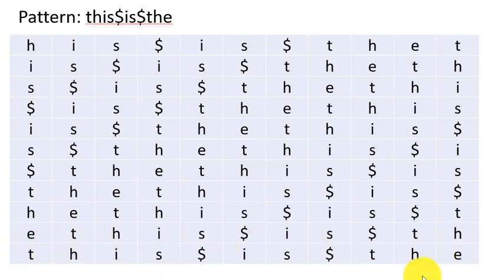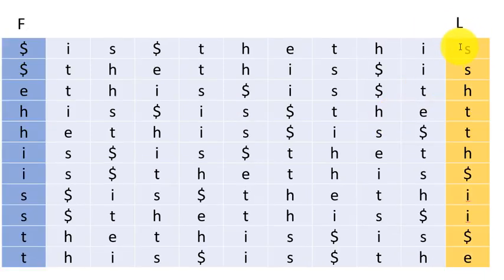So as you can see, we do all the rotation, and then we get several columns. What we need to be concerned about is the last column and the first column. Why do we care about that? Let's see here. Originally, all these columns are not sorted. So based on the first column I have here, I sort it in lexical order.